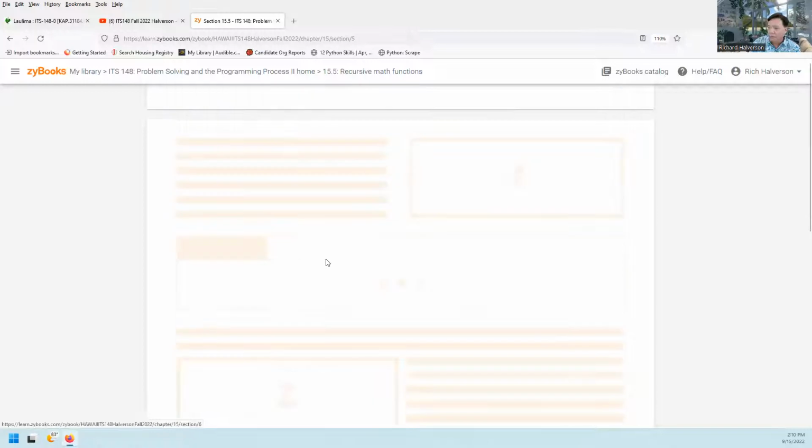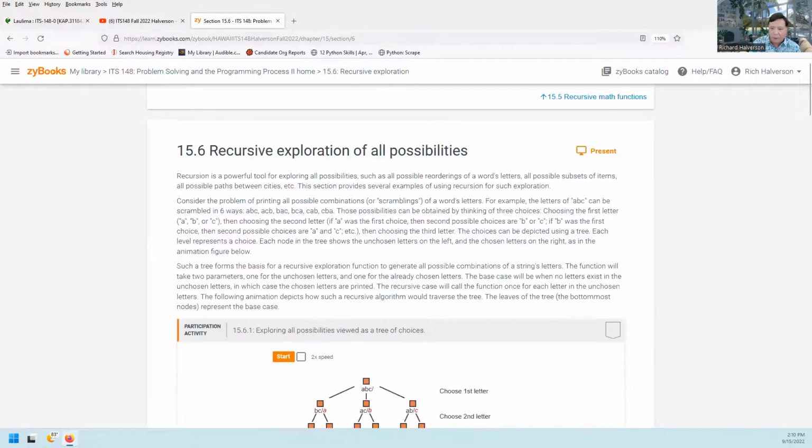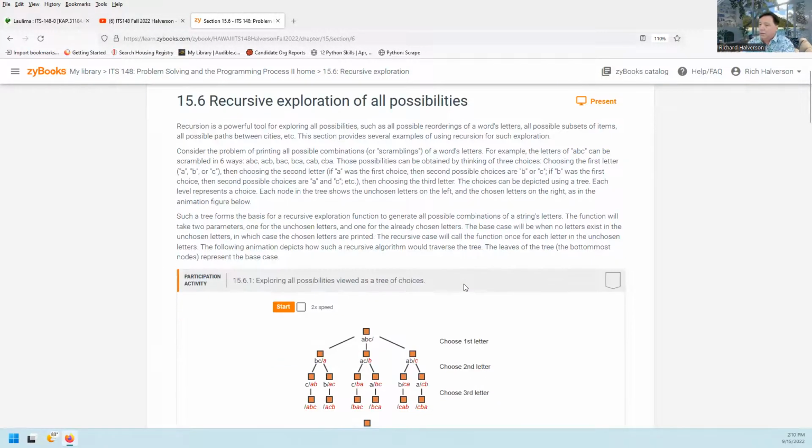Okay, so here we are. This is a good algorithm to express recursively.